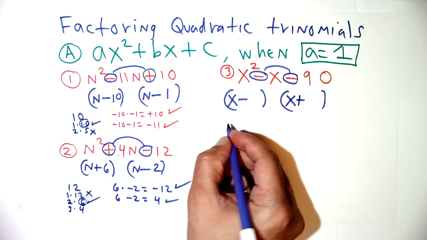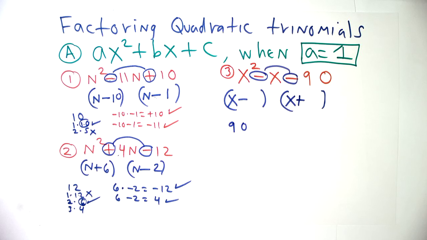Now, let's find the factors of 90. I'm going to find all of them, but like I said before, when you get good at it, you're going to end up finding that number right away. You don't need to find all of them, but I'm just doing this to show you the process and the options. With a big number like this, how are you going to find all of the factors when you don't know them? If you have a calculator, my advice to you is to start dividing.